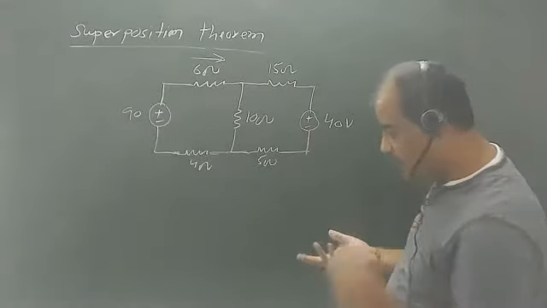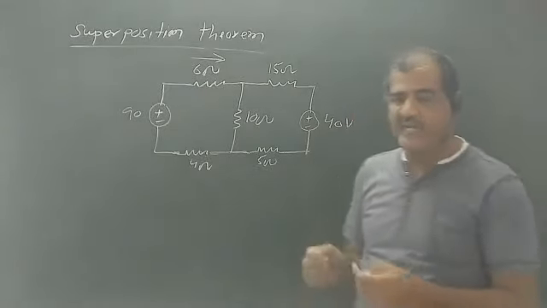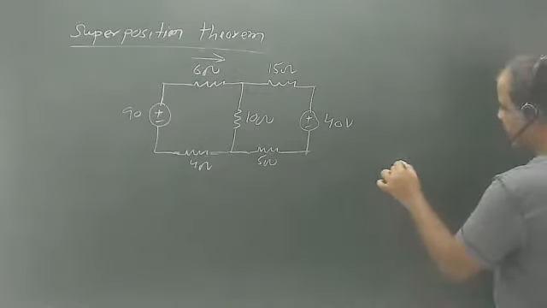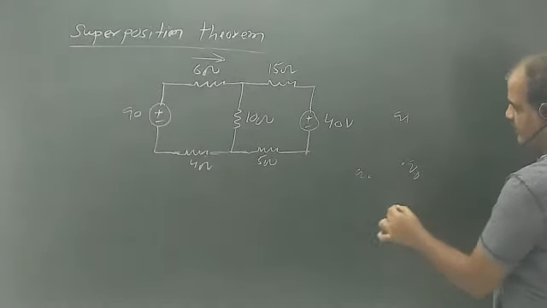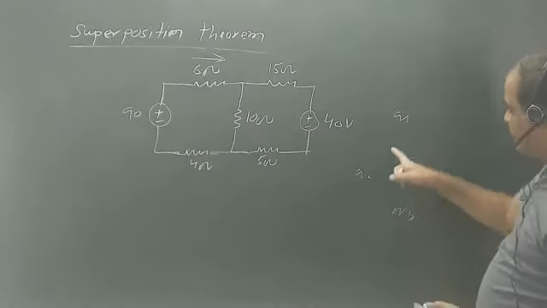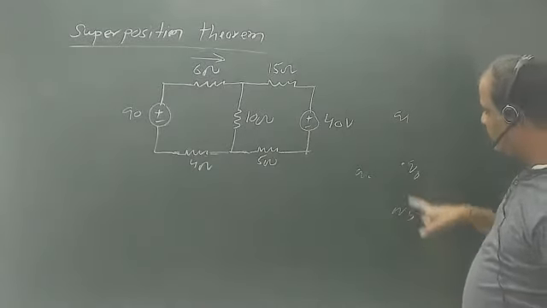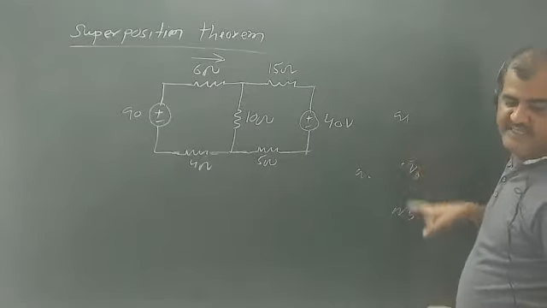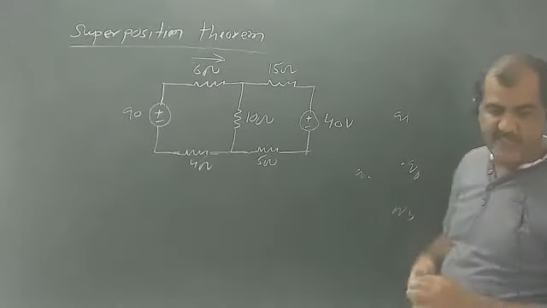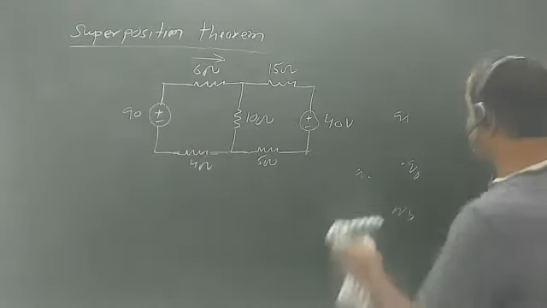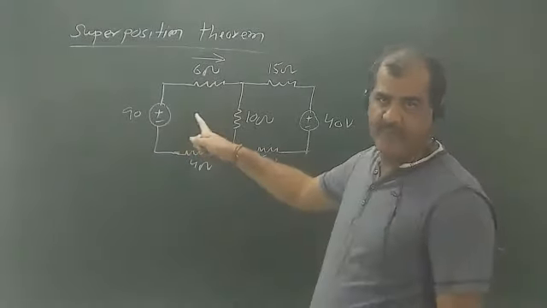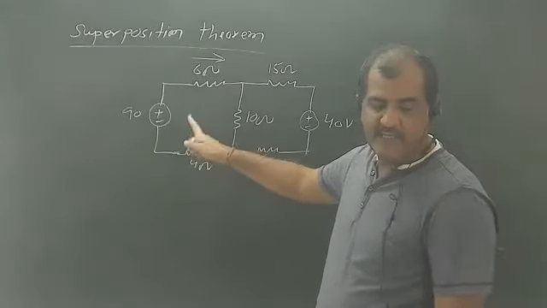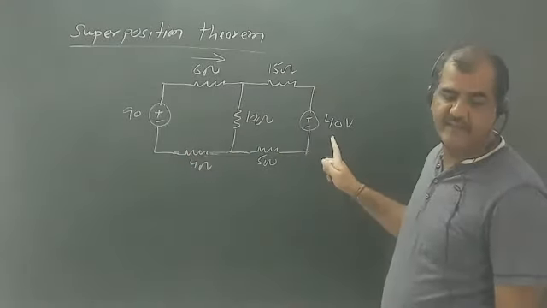जैसे आप लोग Coulomb's law लगाते हैं, कोई charge है, उसके आसपास बहुत सारे charge पड़े हुए हैं. This Q0 test charge is there, Q1 is there, Q2 is there, Q3 is there. So the sum of the total force is equal to the force due to each charge. Similarly here we want to use superposition theorem. That means we will use one source at a time. जब एक source लेंगे, the other source will be deactivated or turned off.